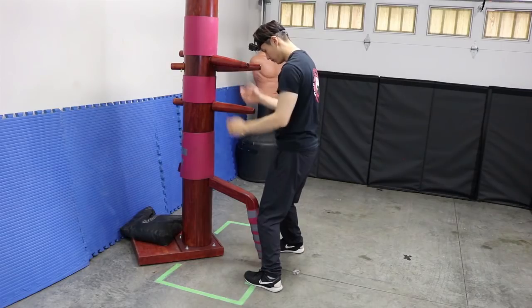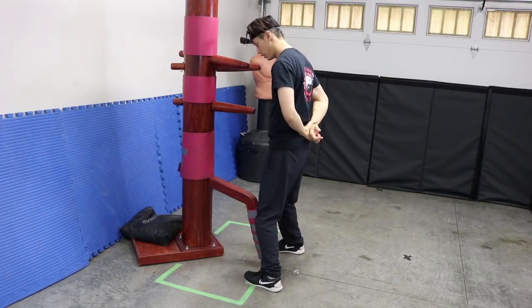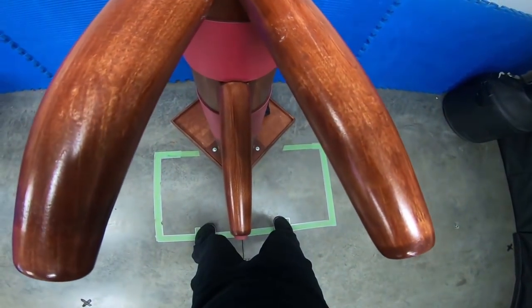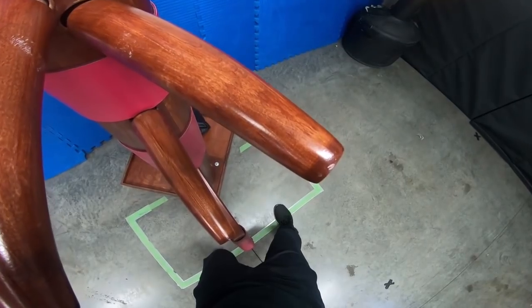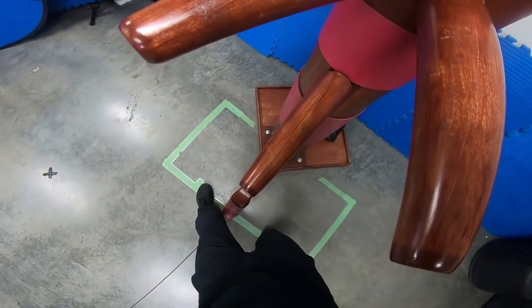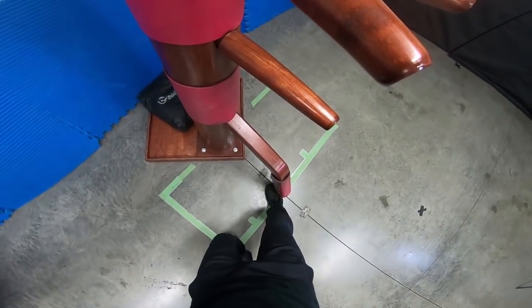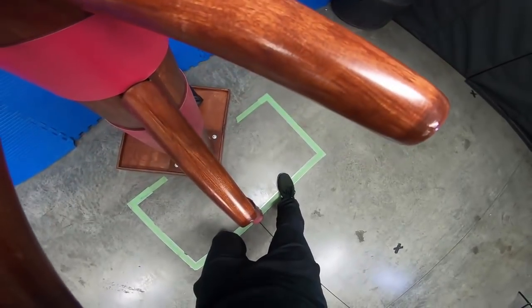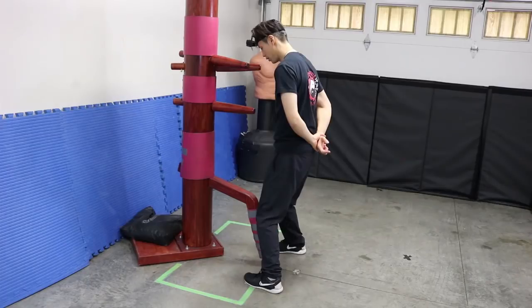Hope you can see my feet. Let's just do it one more time. You can see my feet here. Okay, put my hand behind my back so you can see clearly. Number 1, and then 2, and then 3, and then 4, and then 5, and 6, and 7, and 8, 9, and 10. Okay, so that's how the foot works.